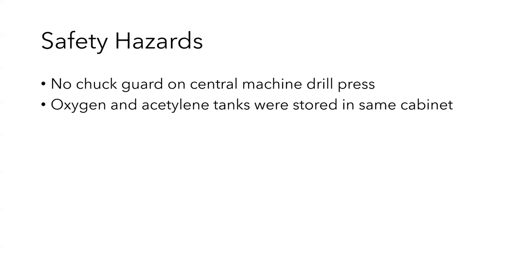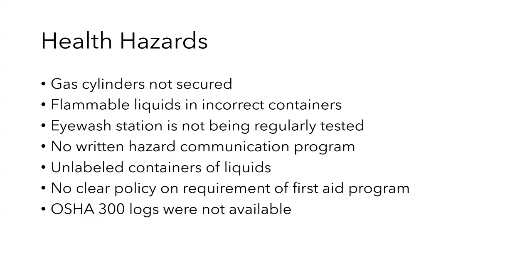And staff has been informed of the hazard so that that doesn't repeat again. You'll find with a lot of these that staff being informed of what the correct action is was half the battle. So making sure that we were telling our staff what was expected and what they needed to do was really a huge part of all of these corrections that we needed to make.